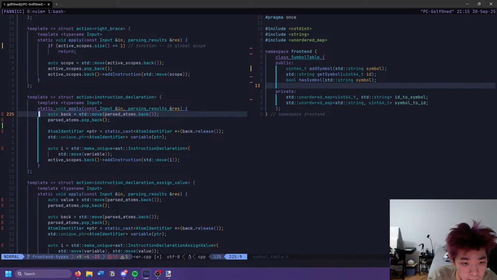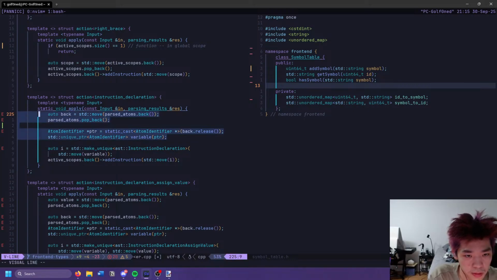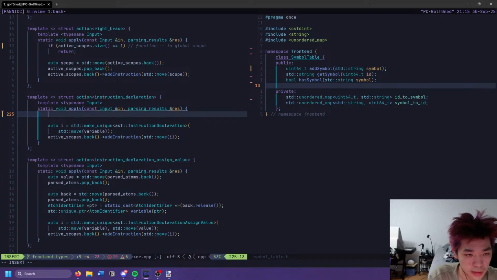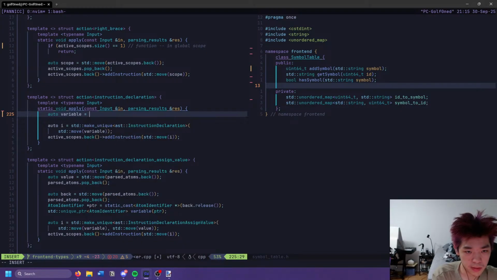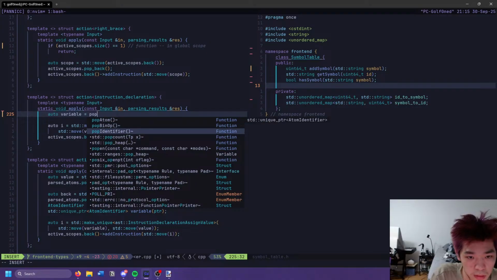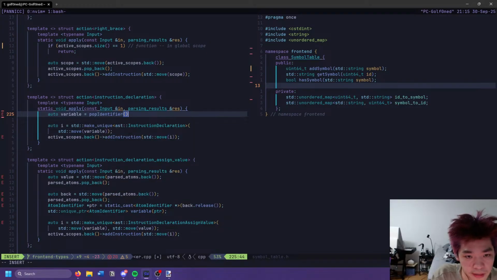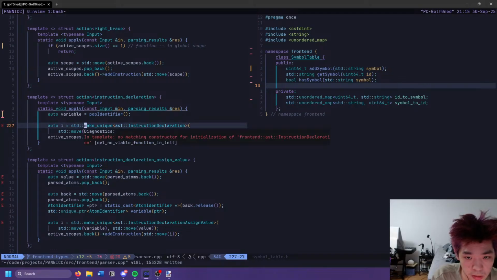Okay, so we can clear out a lot of this, I think. Variable is the, what do we want? Pop identifier? And then what's wrong here?